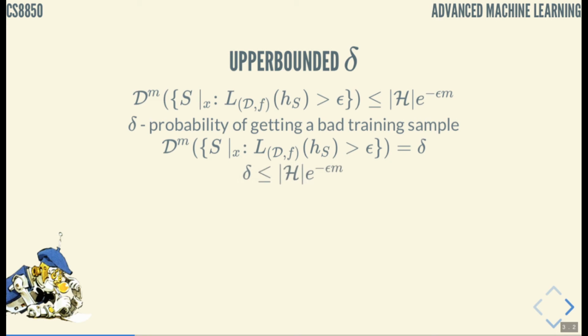Yes, that's it. The probability of getting a bad sample is less than or equal to the size of the hypothesis set times e to the power of minus our accuracy parameter times the number of samples. So let's divide left and right sides by delta, and we'll get this. That's clear, the sign doesn't change. Then let's apply log to both sides of the inequality, and since log is a monotonically increasing function, the inequality sign doesn't change.